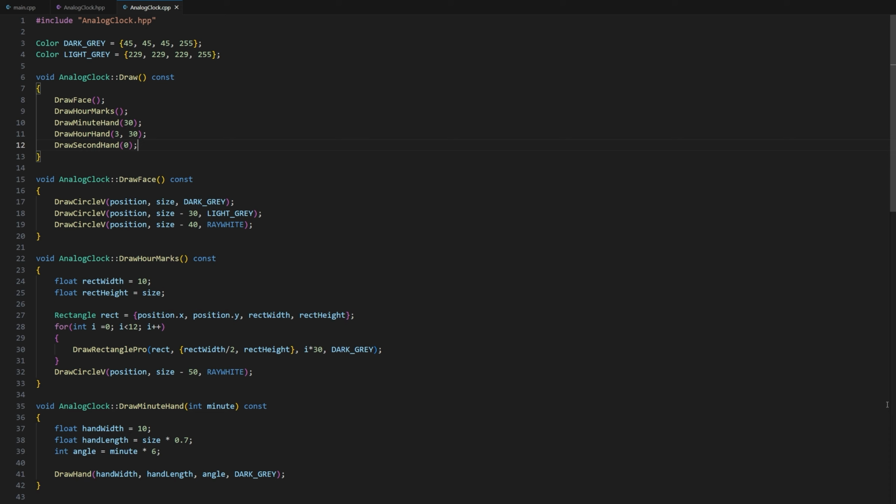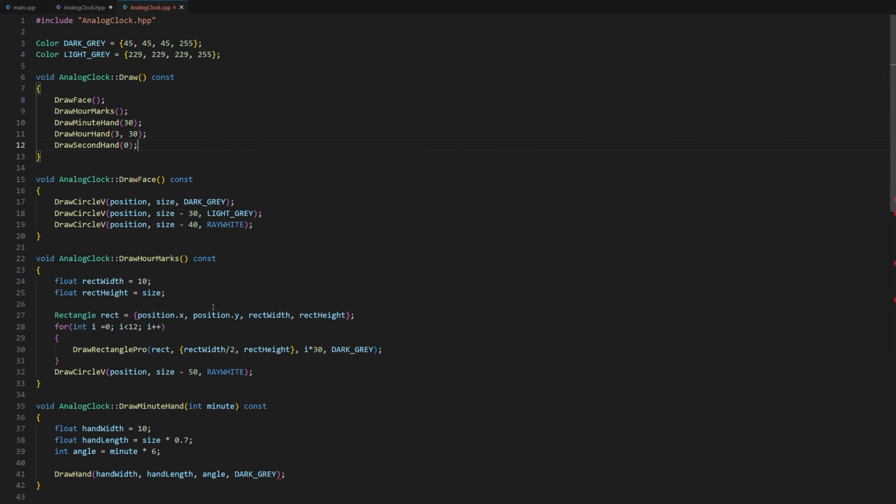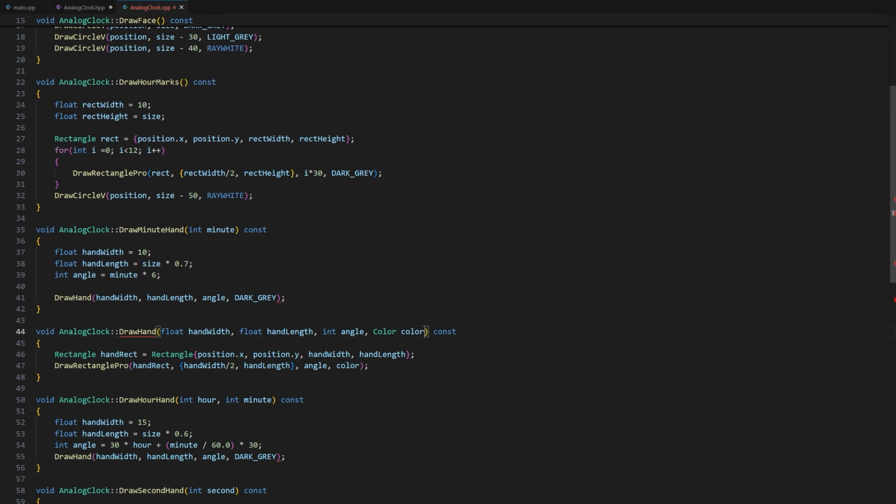To implement this fix, we will modify the drawHand method to include an offset parameter. This parameter will allow us to adjust the y-coordinate of the rectangle's origin. In the header file, we update the drawHand method declaration to include the offset parameter, int offset here. In the implementation file, we also update the method to apply the offset, int offset here. The offset parameter will adjust the y-coordinate of the origin of the rectangle. For the second hand, instead of being at the bottom center, it will be slightly higher. So here, where we set the origin, we apply the offset, -offset.